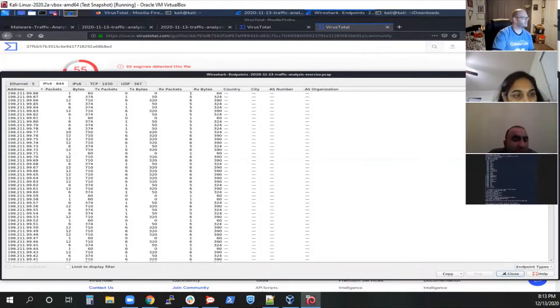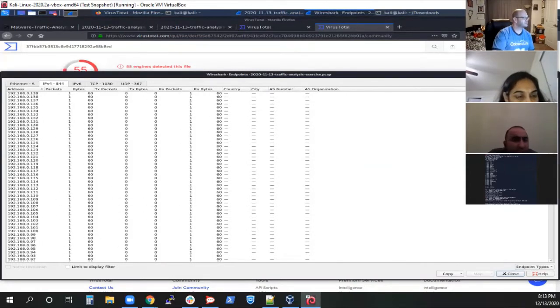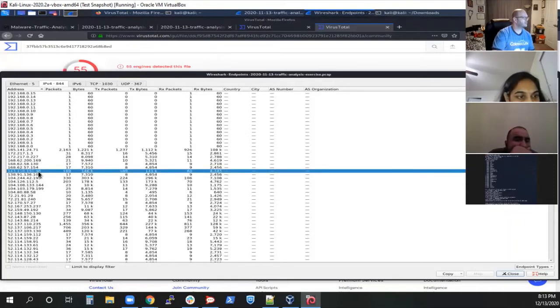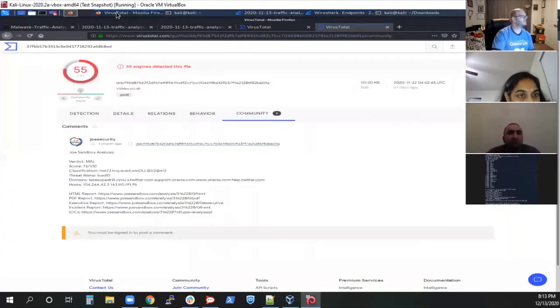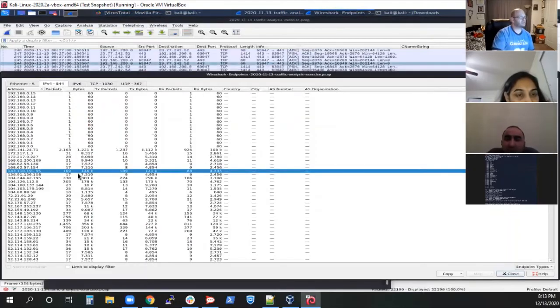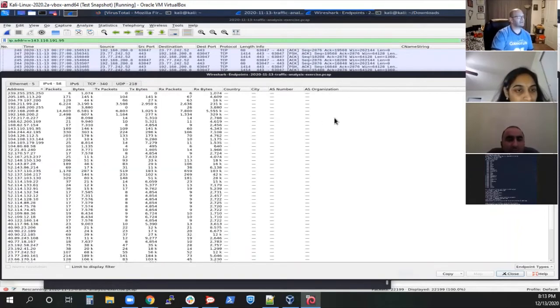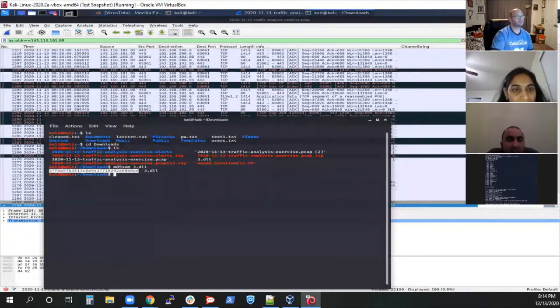There's a lot of endpoints in here. 192... 143.110.191.95. Yes, that's the one. So is that an IP address that we probably want to look at next? Yeah, from there, right away, we'll start looking at that. Let's go ahead and select that as our filter and see what that narrows it down to.